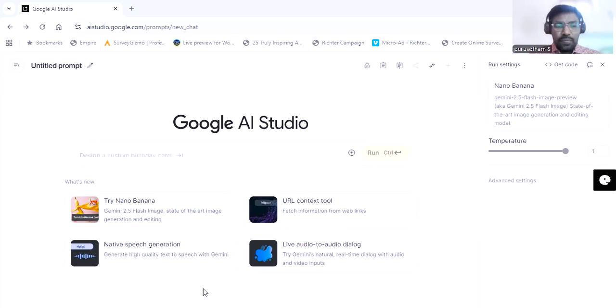Users can input a photo, a detailed text prompt, or a combination of both to create a wide variety of images. It can be used for things like turning a person or pet into an action figure, or placing a subject into a famous painting or a different time period. You can also edit existing images with remarkable precision. If you have any old pictures, you can convert them into color pictures with high quality, such as changing an object's color or adding new elements to the picture, and also maintaining character consistency across multiple images.